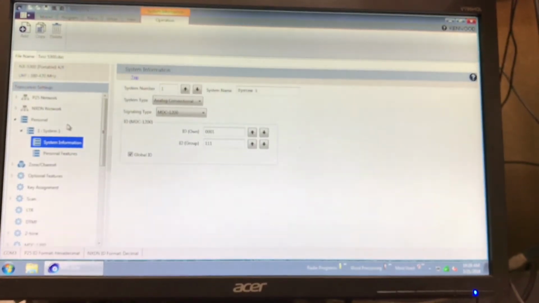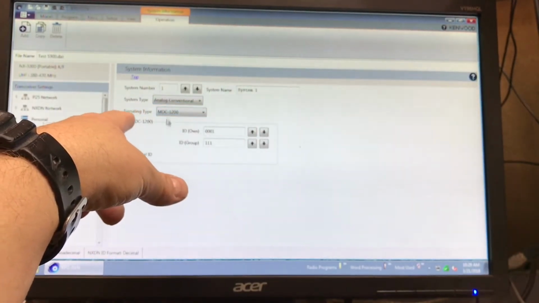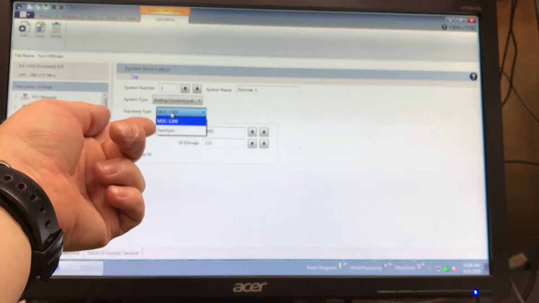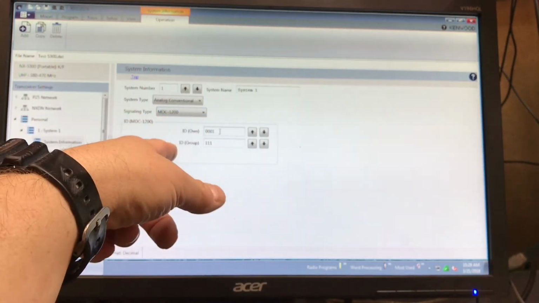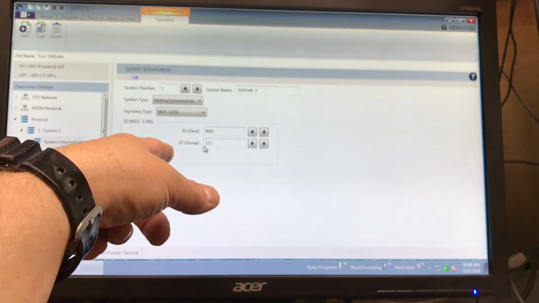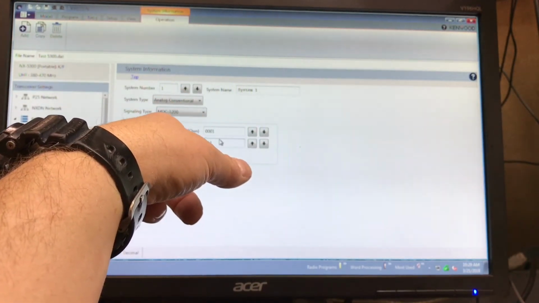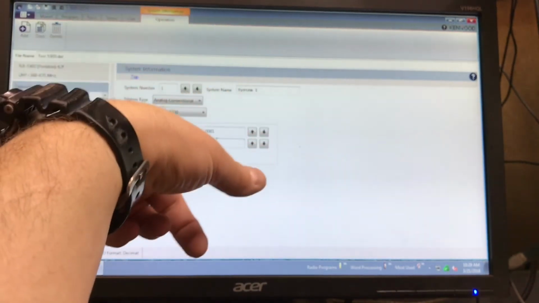This radio is capable of multiple personalities, which is great if you're using different ID numbers for different agencies. Right now, this system is set up with analog conventional, MDC style of caller ID, or you can choose Fleet Sync, which is the Kenwood. This one's the Motorola. And then these are the different types of caller ID codes. It would be an individual code per radio. You'll have to know how to do that, what you'll need to program that.